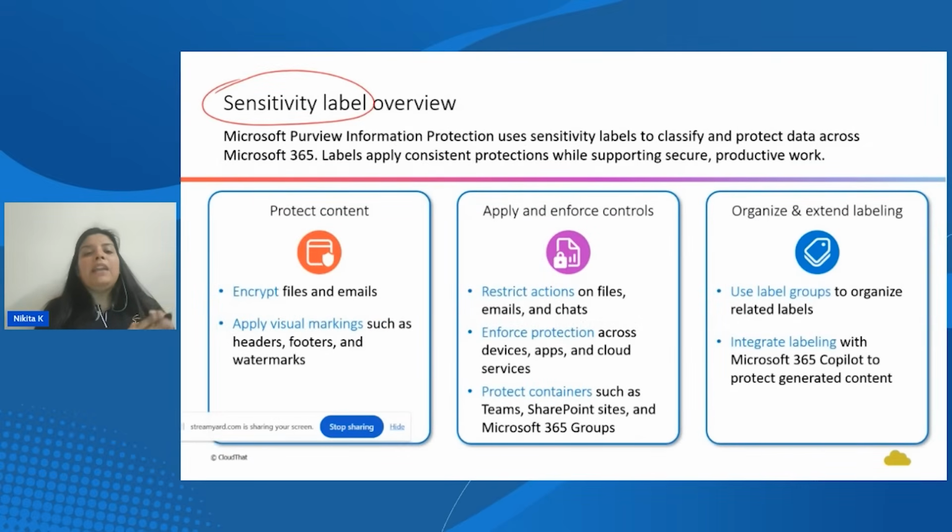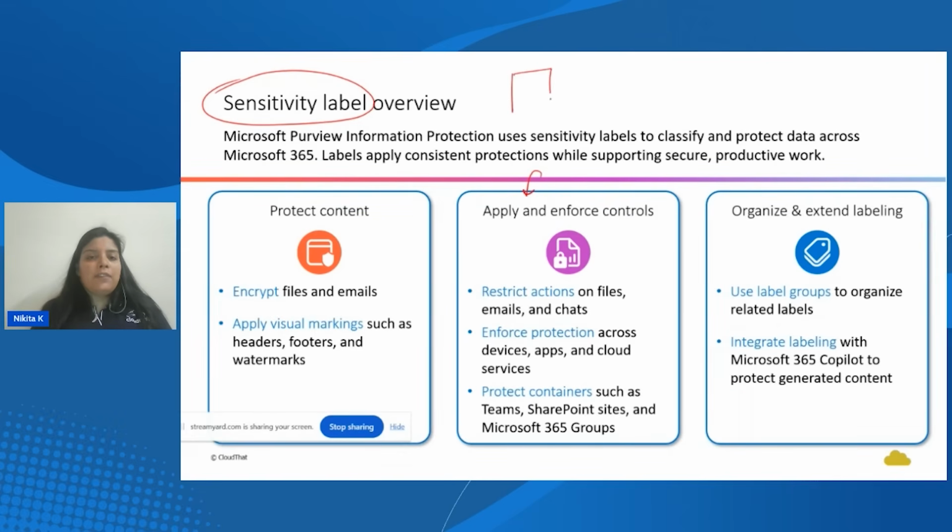Now, for example, my information has been classified and it will contain your credit card. So I need to apply a label on it. Okay, this is a confidential file. This is a highly sensitive file. This is, we can say, a secret file. You can apply the labels. Whatever label you apply, whatever controls you give, accordingly your information will work.